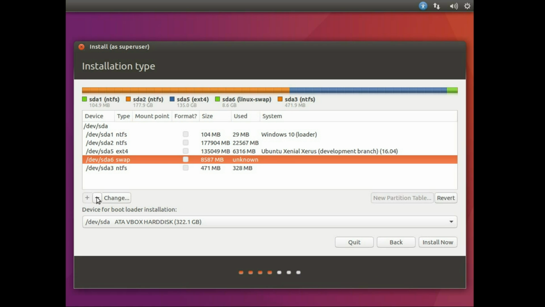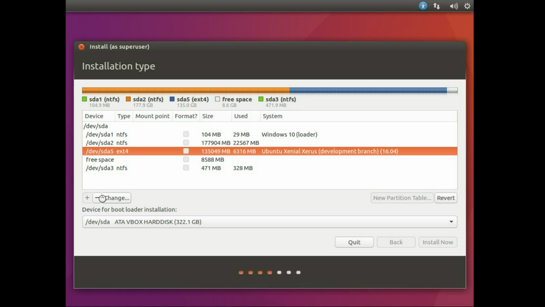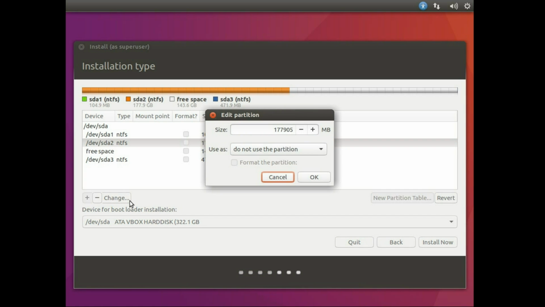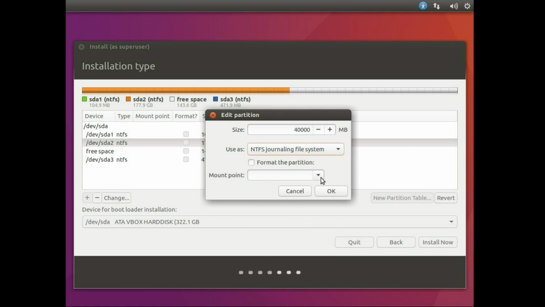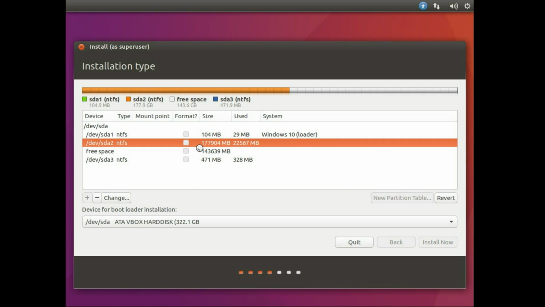Now to start with, I'm going to get rid of the old operating system here. So I'm going to click the minus button, which will be delete. Click the minus button again here, so delete that. Now if I wanted to resize the Windows partition, I've got the option here, so I can go to change. And let's make it 40,000 megabytes. That is going to be a bit on the low side for Windows. Normally you'd want to leave about 10 to 15 gig spare on that drive. Use as, so I'm going to keep it the same. We'll keep it as an NTFS journaling file system. That is the equivalent of the C drive. Don't select anything here, we don't want to format it, and we don't have a mount point. That'll shrink that drive considerably. Okay, continue.